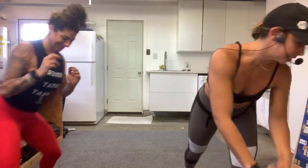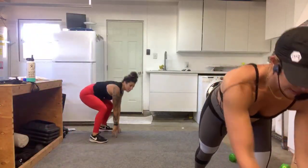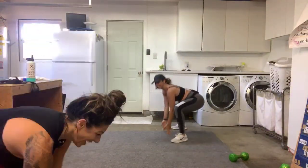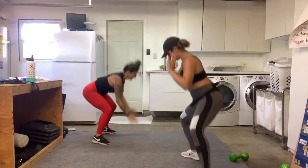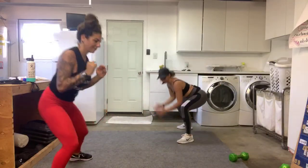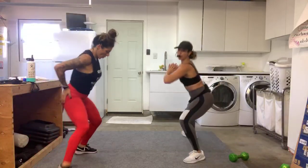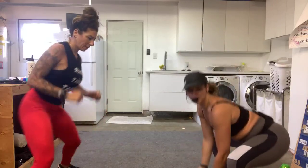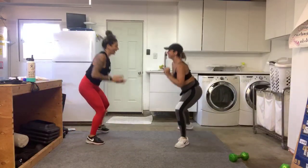Boom. There you go. Stay with it. Your booty's changing already. And just kind of like a little hop. It doesn't have to be crazy cardio. I just want you to really engage those glutes. And sit low. Pull that belly in tight. And squeeze those glutes. 20 seconds. Are you starting to feel them fire? Your booty firing?